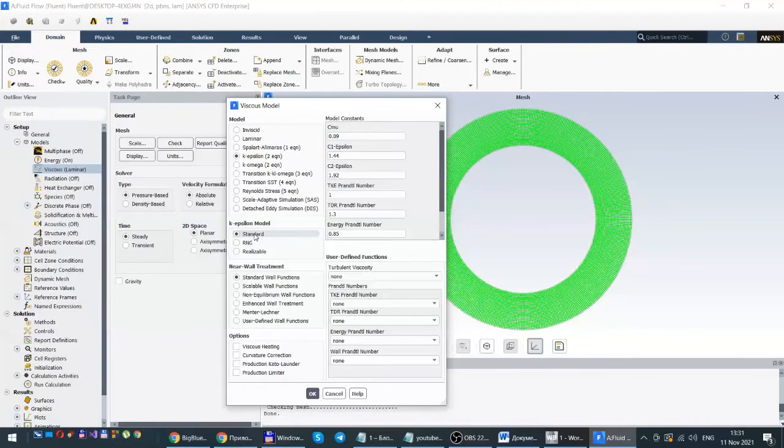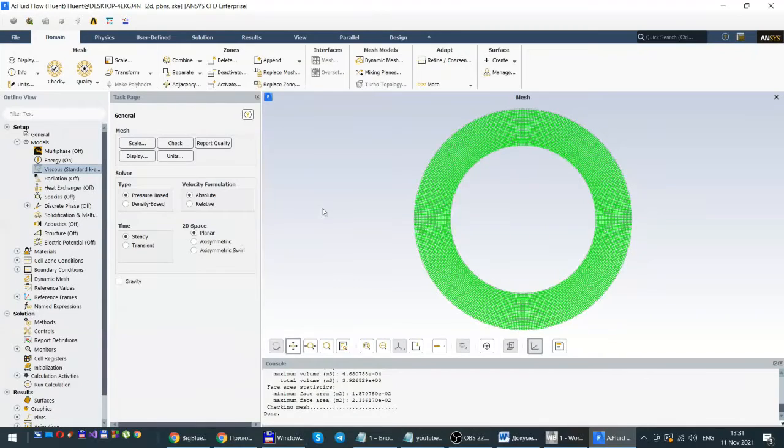And at first we will use standard K epsilon model. Maybe next time we will try another turbulence model and compare the results. Okay. The other options for the first calculation are not changed.